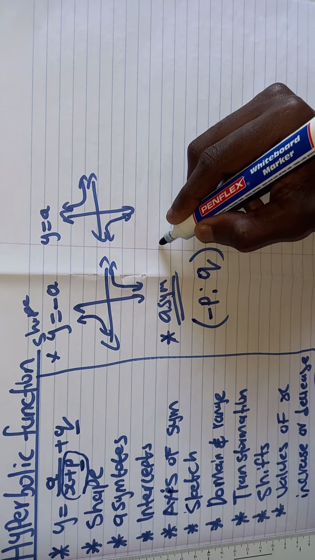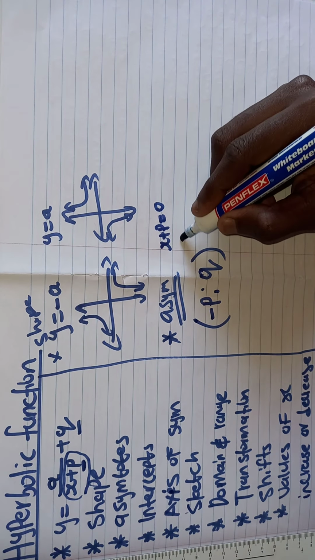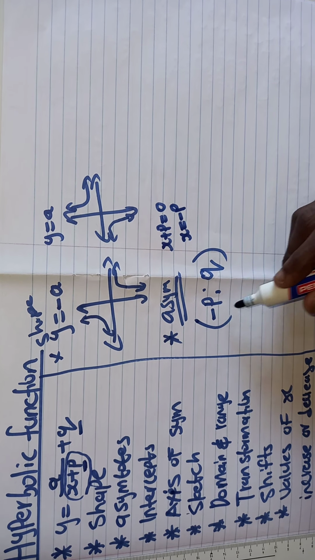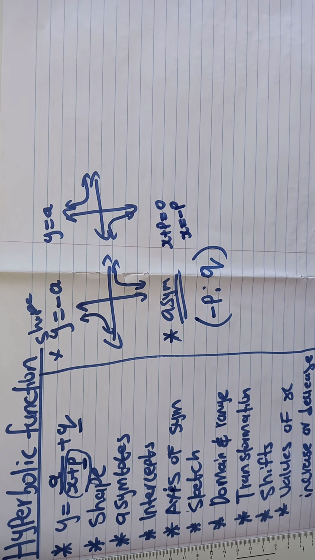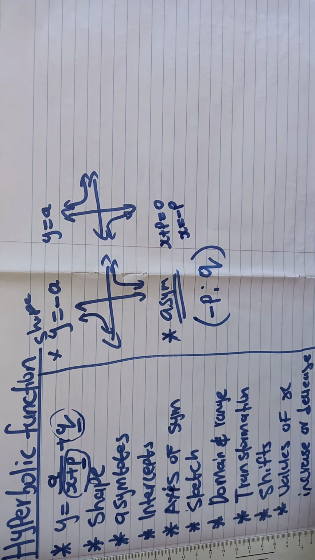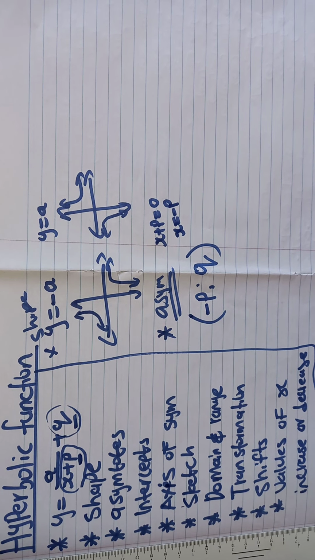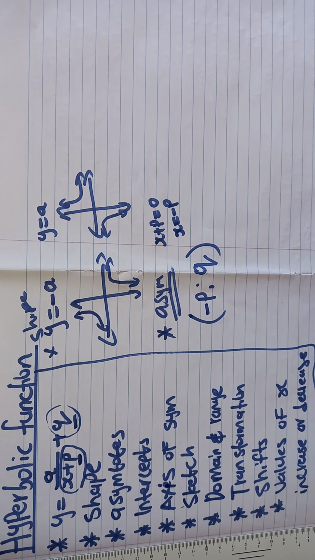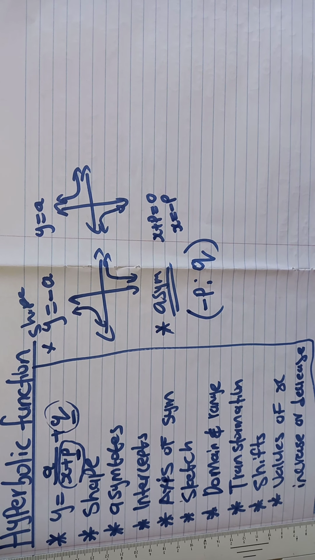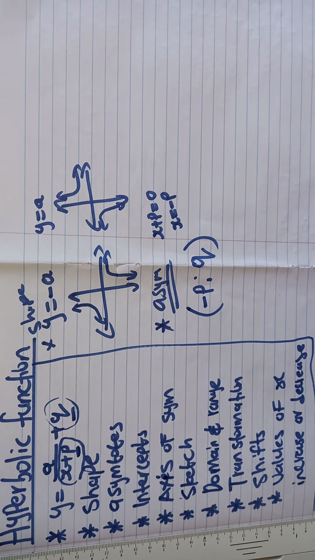Let me say here we are given x plus p equals 0. So now we are looking for x, which means our x will be minus p. That's why we are writing minus p as our x asymptote. I hope you get my point. So for y asymptote, you just write it as it is from the equation. Okay, also when you're talking about asymptote, we're talking about the lines which the graph doesn't touch. So now we are going to intercept.